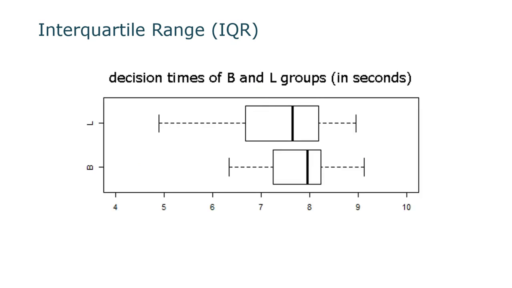Here are a couple of box plots from a previous quiz. You've got these two groups, decision times in seconds. And for group L, it looks like the lower end of the box is 6.6 seconds and the upper is 8.2. So the difference between those two things is 1.6 seconds. So that box is 1.6 seconds wide. That's the interquartile range, the range between the two of the quartiles, Q1 and Q3.